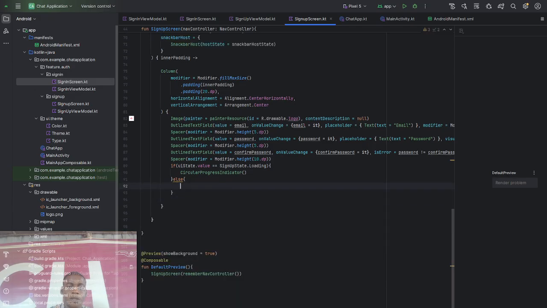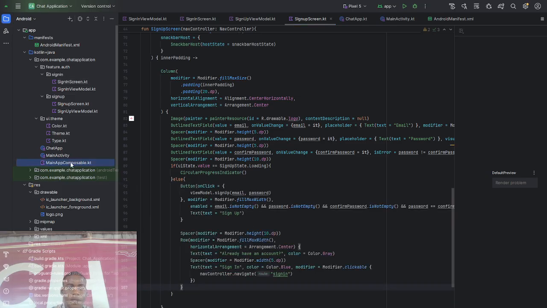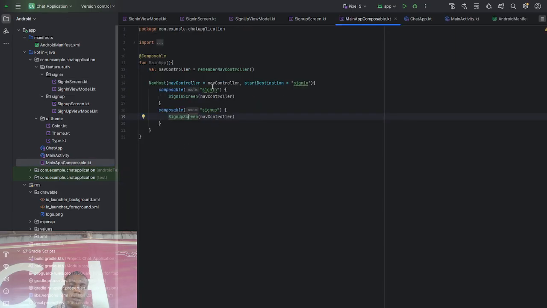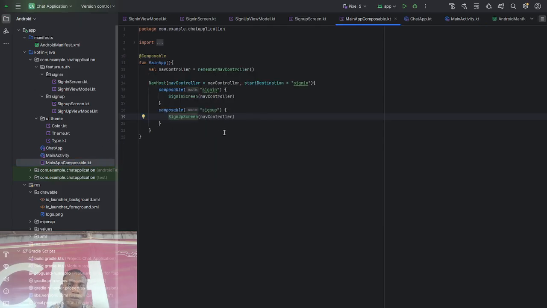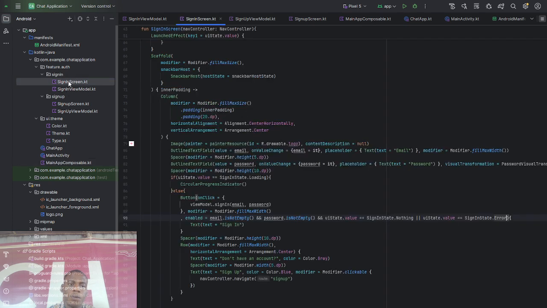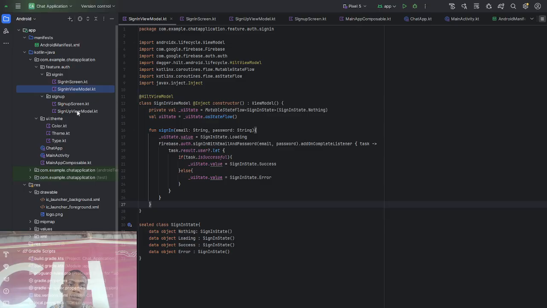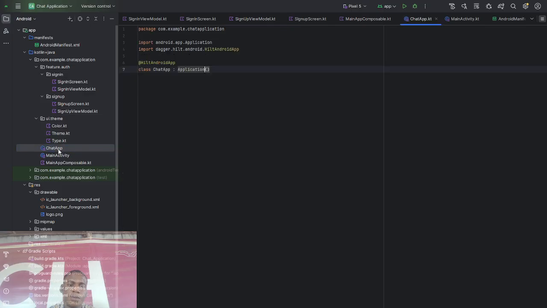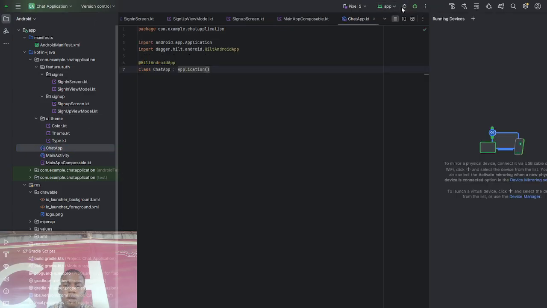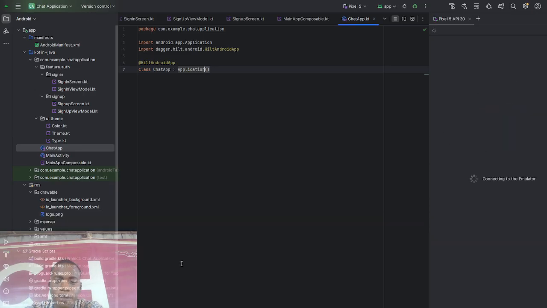So in our main app composable we have sign in, sign up. So we can just simply call it main app like that. In our composable we have both. So our sign in view model, okay. We have our chat tab, we have everything working so we can run our application for the first time.